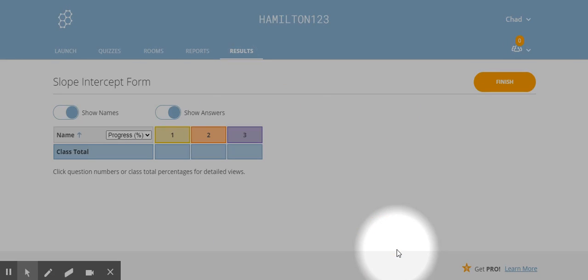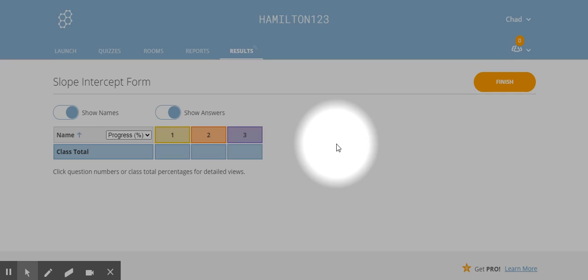So this is my teacher screen. You don't want to have this projected on the board because this is what showcases all the students' data. All you need to do is tell the students to go to Socrative student or just go to Socrative.com and click join as a student. At the top will be your class name. And I will show you guys how to edit that name because you may have a generic name.